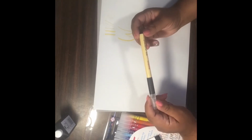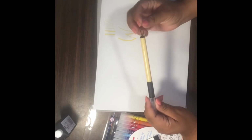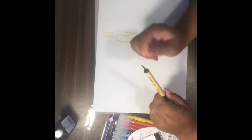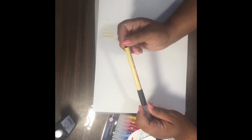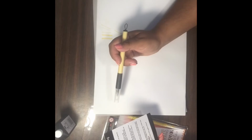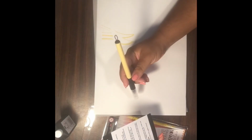This is the Kuretake Bomoji Feud pen. So it has the Japanese symbols here. Has this little loop. Guys, I'm not too familiar with Japanese calligraphy and some of the things that they use, so I'm not sure why these have the little loops here. If anyone is familiar with it, let me know. I'm going to have to look that up and research that. Okay, so it says this pen replicates the look and feel of traditional Japanese painting brushes, but with a modern twist. It features a plastic body, black rubber grip, black ink, and a hanging loop on the end.